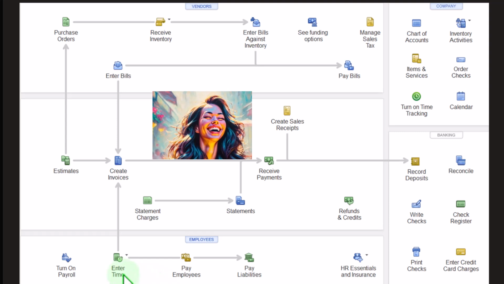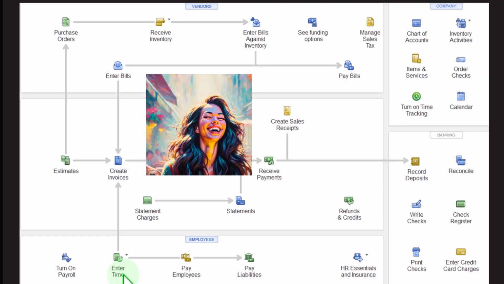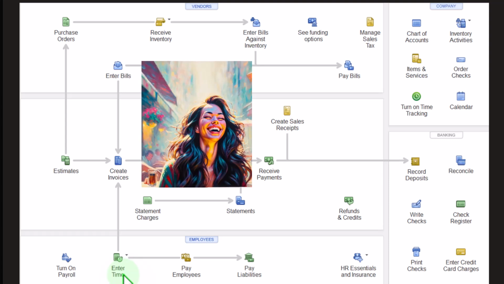You could do that within QuickBooks, which has time tracking, which they might be able to log in on their side and track their own time, which is great. But you can also just have them manually calculate their hours, giving you an Excel worksheet or whatever, another accounting software or something like that that you can use to track the time. Then, of course, we need to process the payroll.